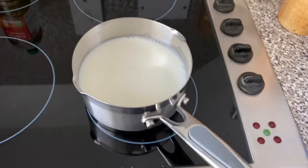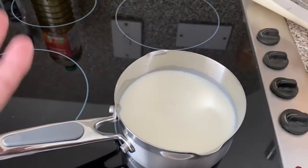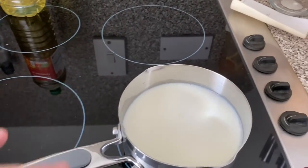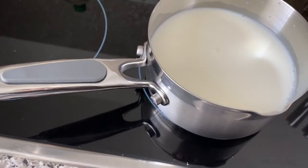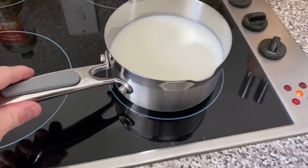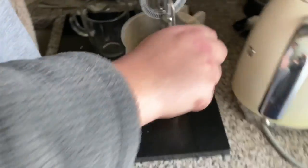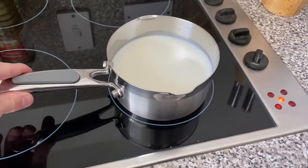Okay, so I've just put 800 milliliters for 2 cups in here. Actually, what I did was fill the regular cups to about three-quarters and then tipped 2 of those in there to get the right amount. So I'm going to put it on heat now, just to get it warm, because I think it's thickening up. It is, slowly. So we'll keep whisking, and I'll heat a bit and try to keep it at a good temperature.